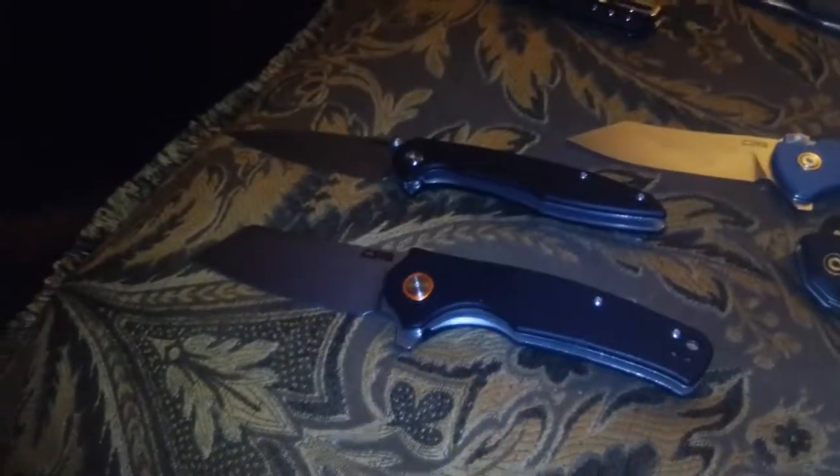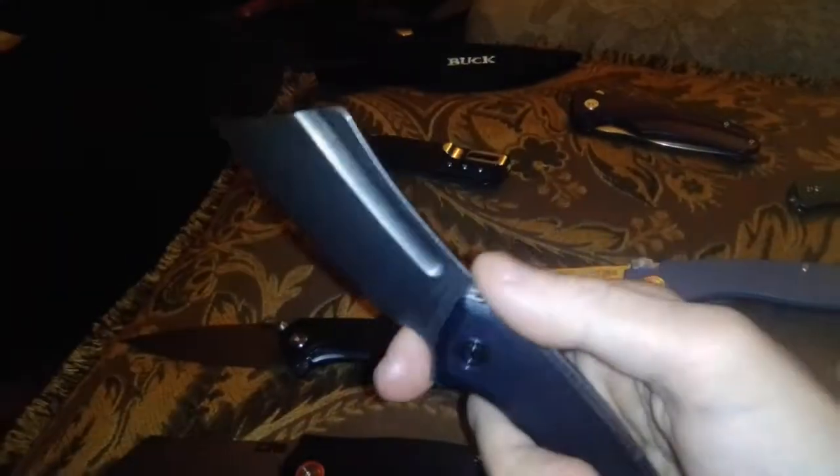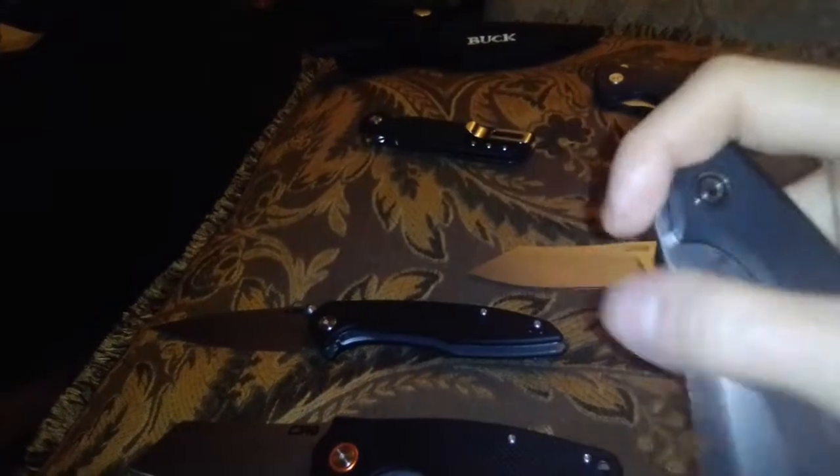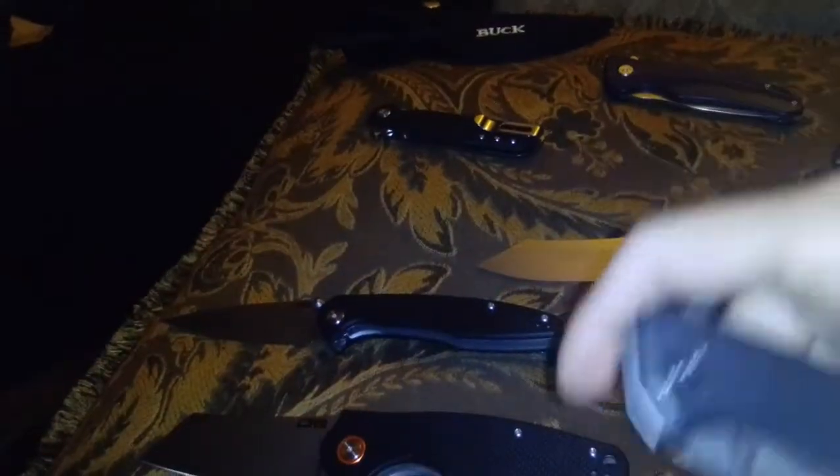For this video I'm just opening all the knives so you can see them all at once. Next we have the Civivi Bull Mastiff, which opens with the flipper tab that has jimping on it. It has a finger choil which you can use to do fine tasks. This knife can be used in the kitchen for food prep, cutting cardboard, plastic packaging, twine, sticks, twigs, and such.